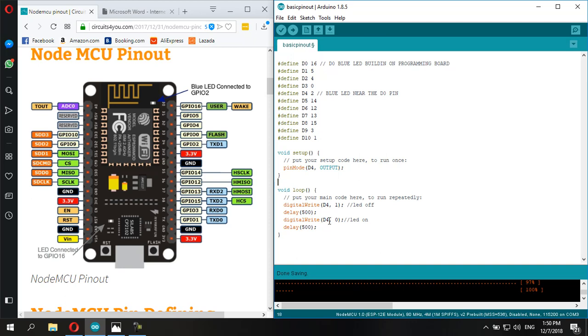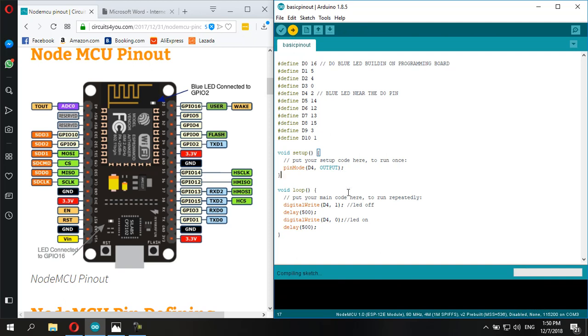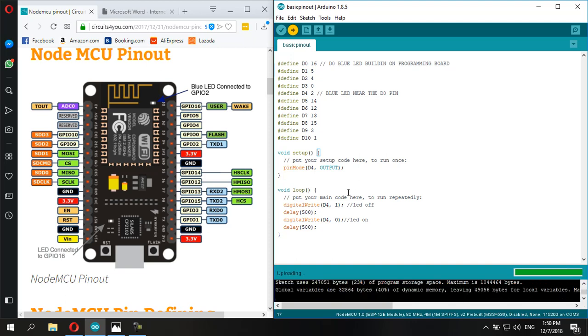Okay, so in this logic, you can see that I set it off, on, off with a 500 millisecond delay, and then turn on, and then delay another 500, and then off and then delay. So this is basically the loop that the program will go through in this example. If you compile the program and upload, you will get the LED turning on and off very, very rapidly.